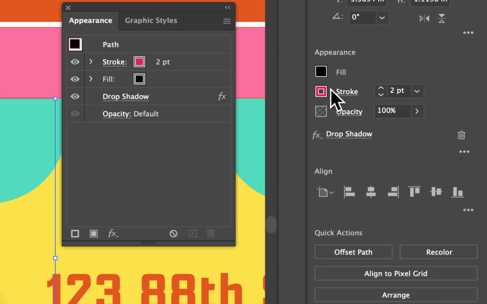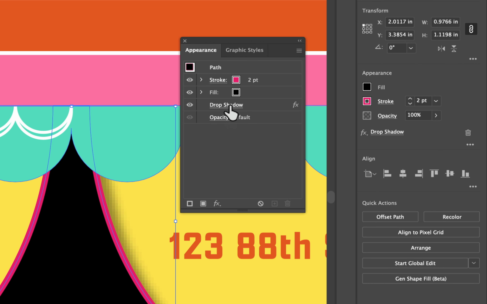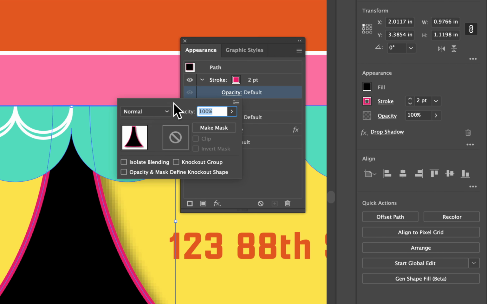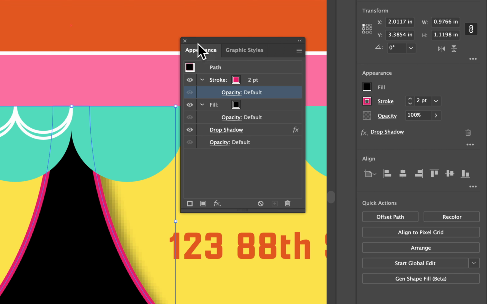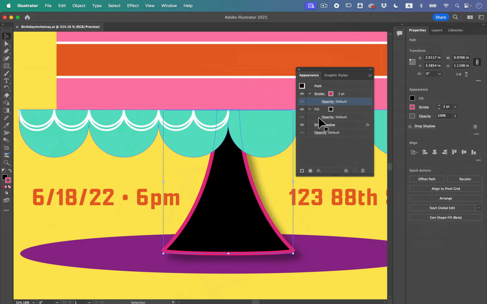Now, both of these do show some of the same things, but this Appearance panel also gives you more options to add and modify anything that you've got selected. It's more than just the stroke and the fill, it's any kind of special effects you've done. Plus, if you open these up, you can do things with the opacity, blending changes, the whole 9 yards. So this is a very powerful panel to have open.